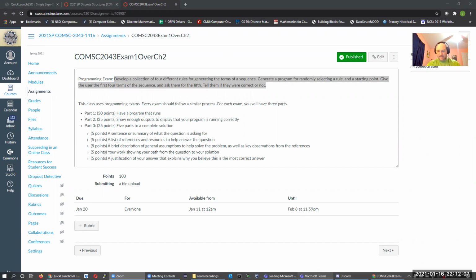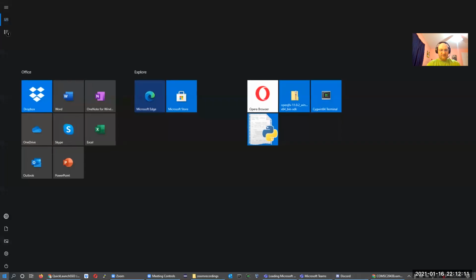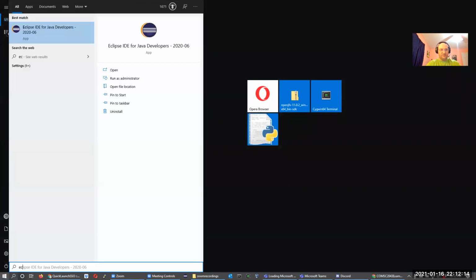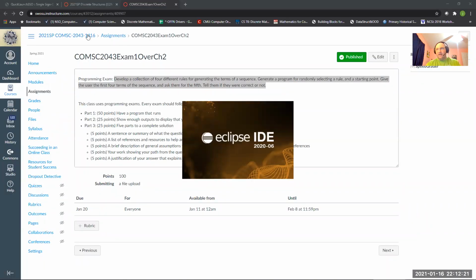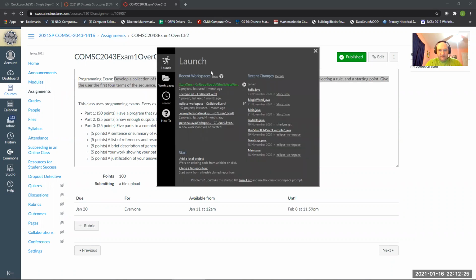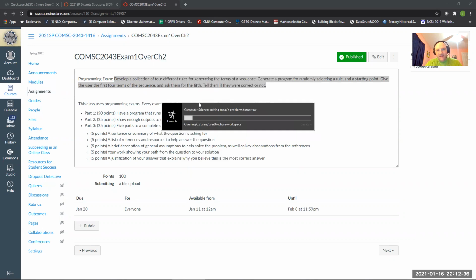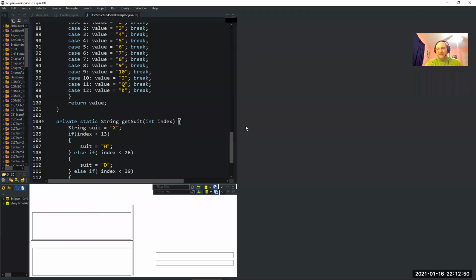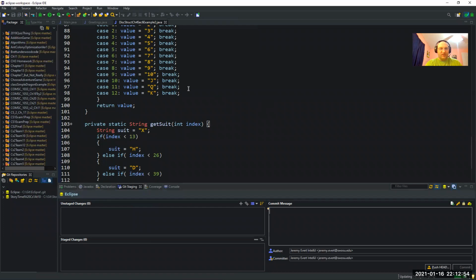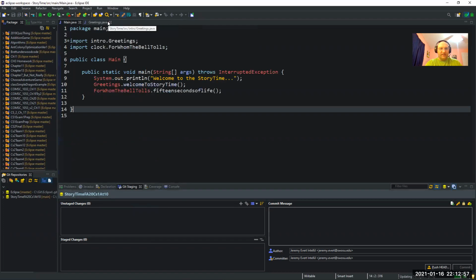Well, let's go ahead. I think I'd like to just program this in Eclipse. So I'll just do a search right quick for Eclipse. And I'm actually not sure what workspace this is going to open up into. Yeah, no, Eclipse workspace. This is the one that I think is just kind of a standard workspace. Hopefully it's not too fancy or anything like that. I'm probably going to need to reinstall Eclipse pretty soon because I think I'm running an older version. But hopefully, coming out of a Computer Science 1 class, you're going to be able to work through things like this.